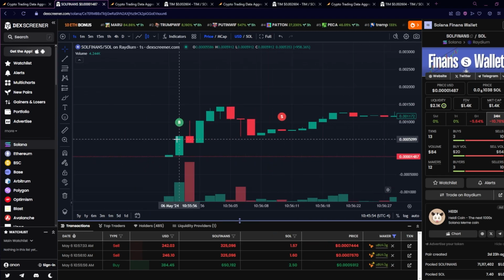And then we can look here. When you are copy trading, you will not be buying on this 1 second candle. You will be buying roughly 4 to even 10 seconds later. It really, really depends on what your settings are. I'll have a video linked down below with all of my settings.